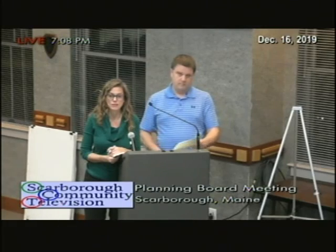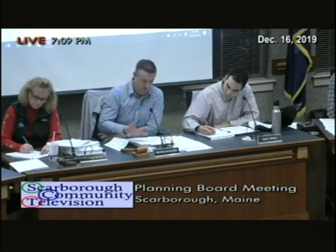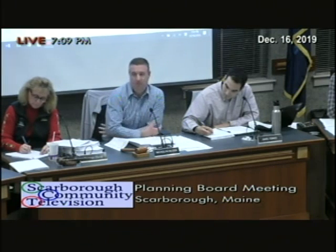I'll also add that the site plan review is really when the board gets into the details of every part of the ordinance, whereas master plan is sort of the overall look of the site. There are a lot more detailed comments provided within site plan compared to master plan. So that's why this came up where it did. Okay, thanks. It's a multi-step process that we go through here. And just so you know, this is what the zoning requirement states it needs to be. Doesn't mean that this board has not or will not deviate under certain circumstances, but I think the idea is that we need to see it.